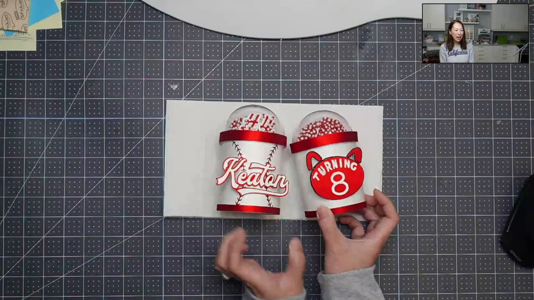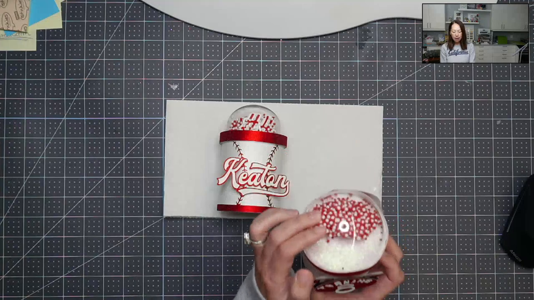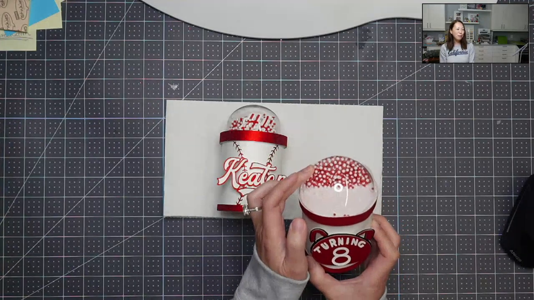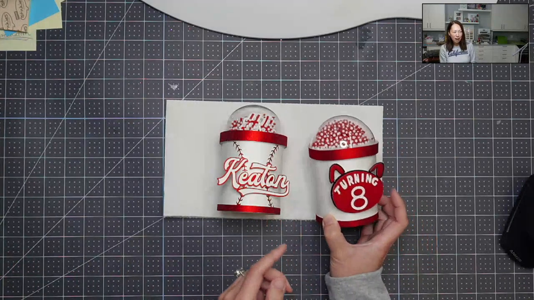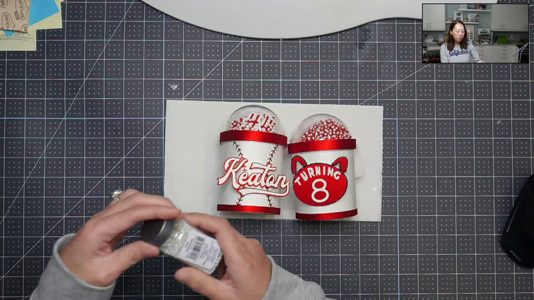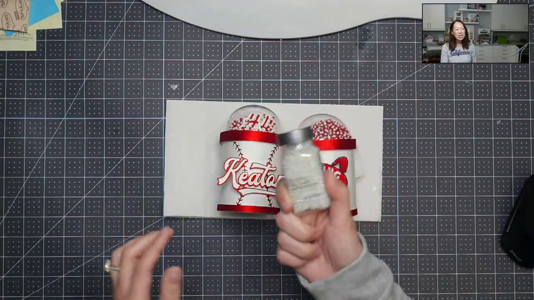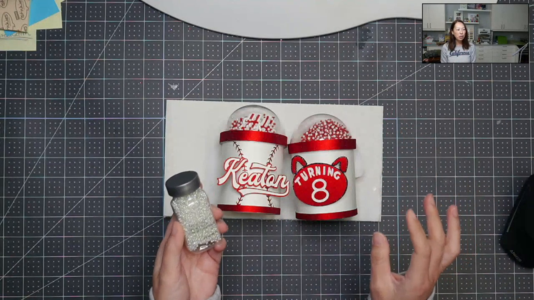But here's the turning eight. I'm gonna just show you. It has nothing on the inside. So it's just super cute, but you can hear it. The key ingredient in that is the foam balls, which are super cheap on Amazon. You can get them on my Amazon shop, but you see, just a few of these will get you that sound, which totally changes things.